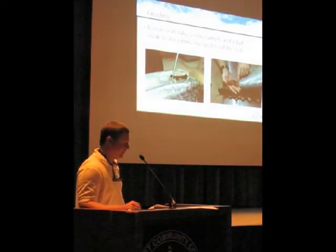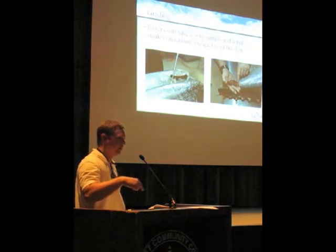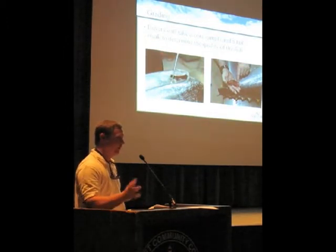So what happens when he gets back to the dock? What they're going to do is take a core sample with a stainless steel hollow rod. They're going to take a tail stake right at the back of the fish, and from that they're going to determine the fat content color. He's going to pre-grade it in the U.S. before it's sold — before it's transferred over to Japan if it's a high enough grade, or it'll be sold domestically if it's not a very good quality fish.